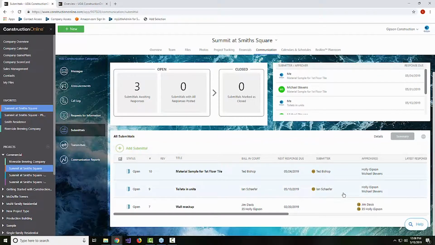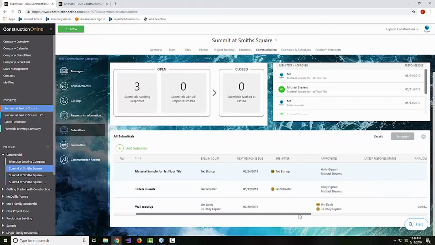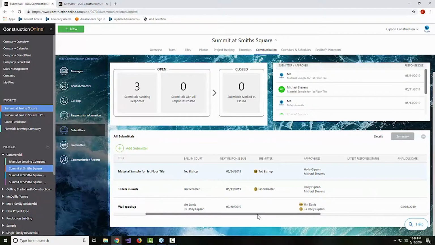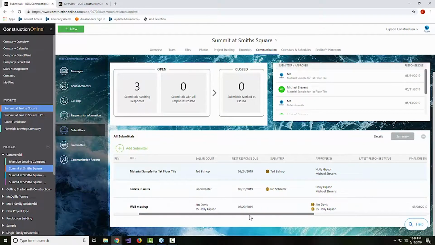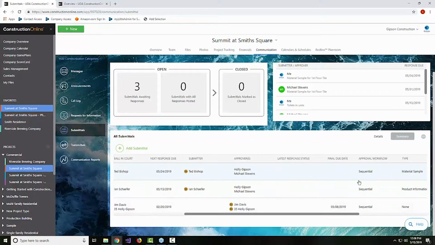With submittals, since we're looking for an approval, and we do have in many cases multiple approvers involved, note that we can always see here in our submittal log not only which submittals we have open and what the status is. You can quickly see by this little orange basketball icon here who has got the ball in court. In this case, Ted has the ball in his court, so you have that column here to be able to really track who we are waiting on, who's responsible for the next step. Which allows you to have visibility on that, but also on any that might be waiting on you personally, see where that stands, and look at the final due date that would have been established in that first step.